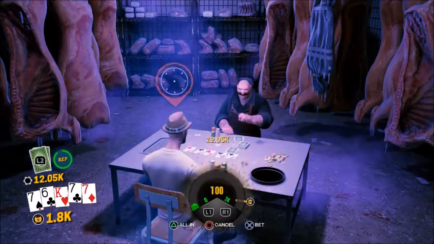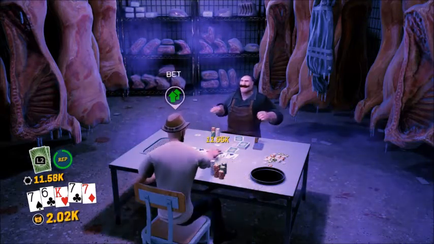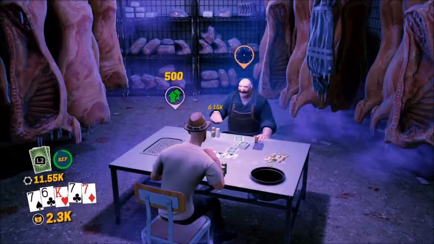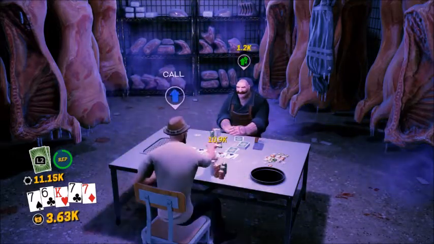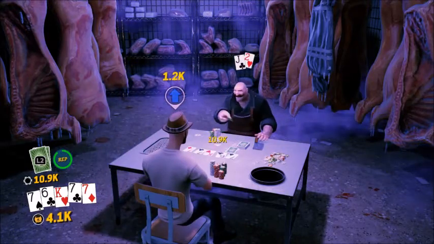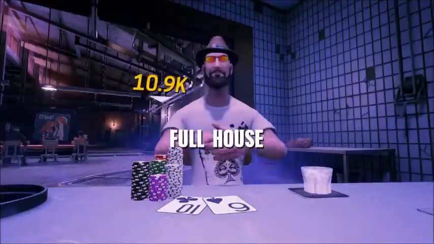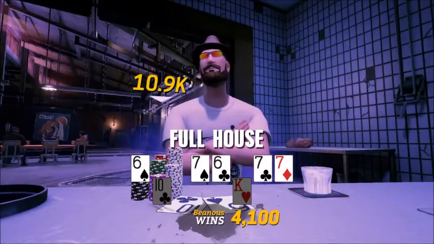Full house. Full house, guys. Come on. You know you want to. Yeah! Got 'em. Boom. Read 'em and weep. $4,000. Hold on. $4,000 fake dollars.